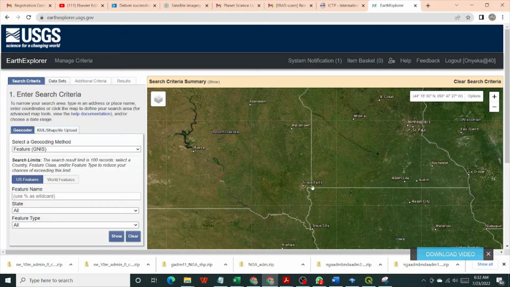Now, this is just the default view it gives you whenever you log in, but this is just a part of the United States of America. If you zoom out, this is the zoom in.